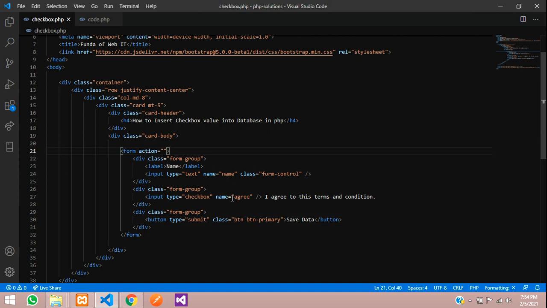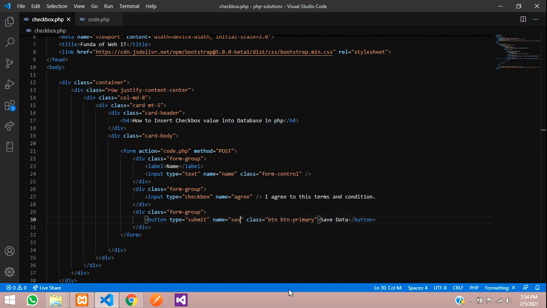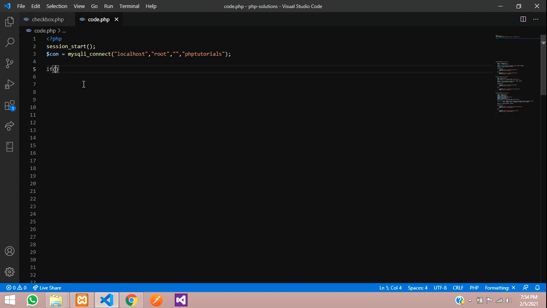So let's go to code.php, when we click on the button with the help of method is equal to post. Let's copy this button name. Before that we need to create save checkbox. Let's copy this and go to code.php with post method. Let's use an if condition to check that button is clicked or not. So we are going to use isset function where $_POST of your button name. So it's save checkbox. If it is clicked, then you'll be inside this if condition.